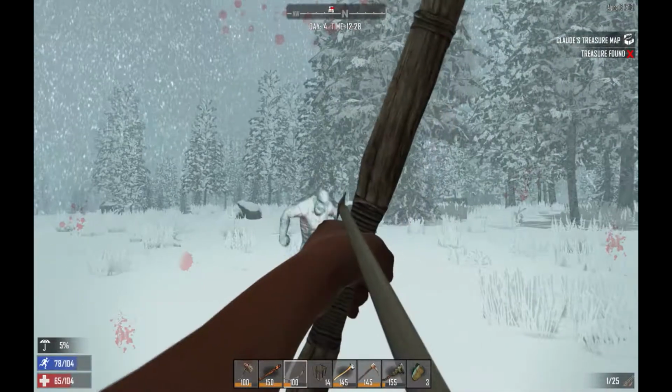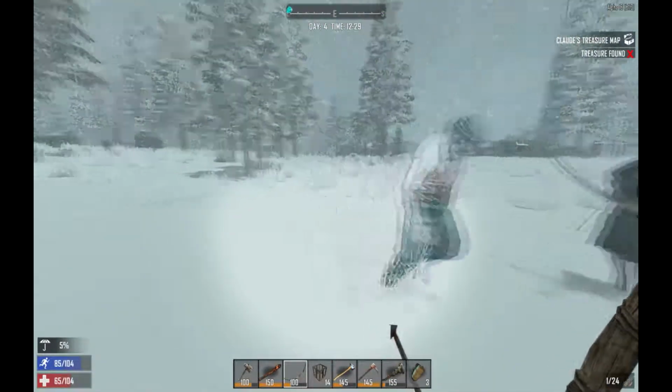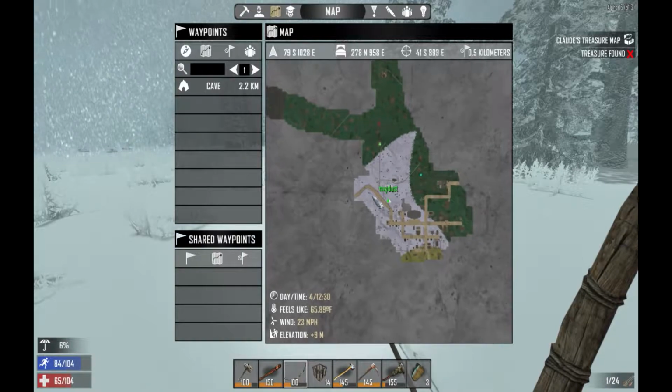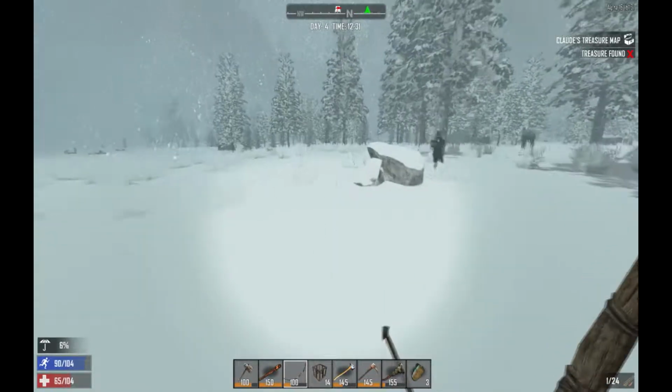Alright, let's go see the trader. Okay. Which way? Wait, dude. Alright, just move. It's north, I believe. Let's take a quick peek. Yeah, the trader's way up to the north. Watch out. Let's go.